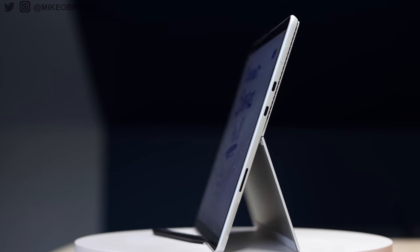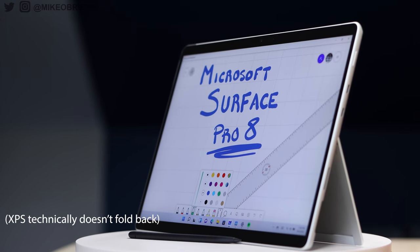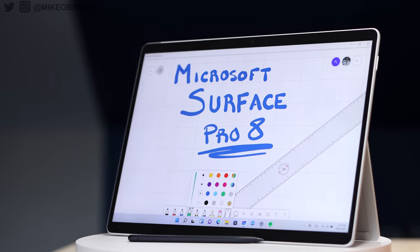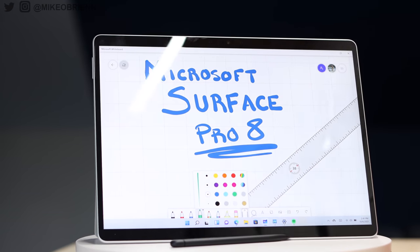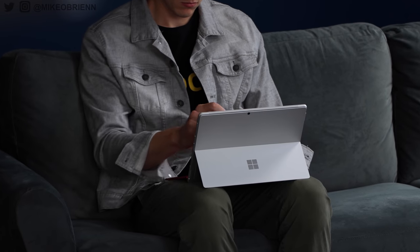But at the same time, unlike laptops like the Dell XPS or the Spectre, this doesn't just have a keyboard that folds around. Instead, the keyboard fully detaches and you have a thin light tablet with slim bezels and a really nice design. In this video, we're going to dive into this and talk a lot more about what this does really well, what it maybe doesn't do well, and why Microsoft chose to do what they did.